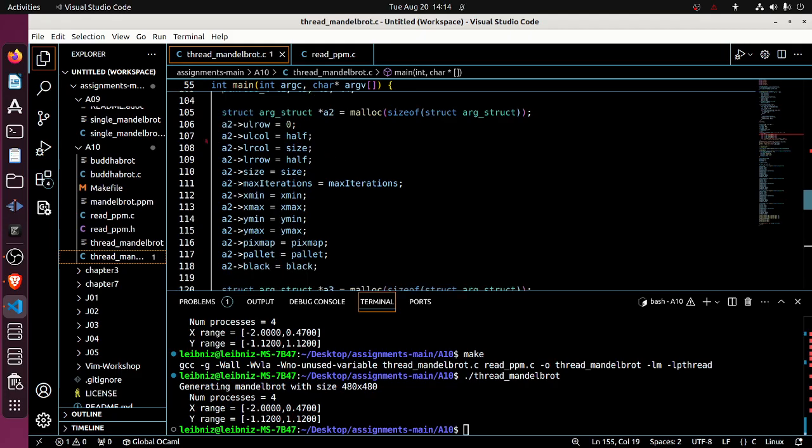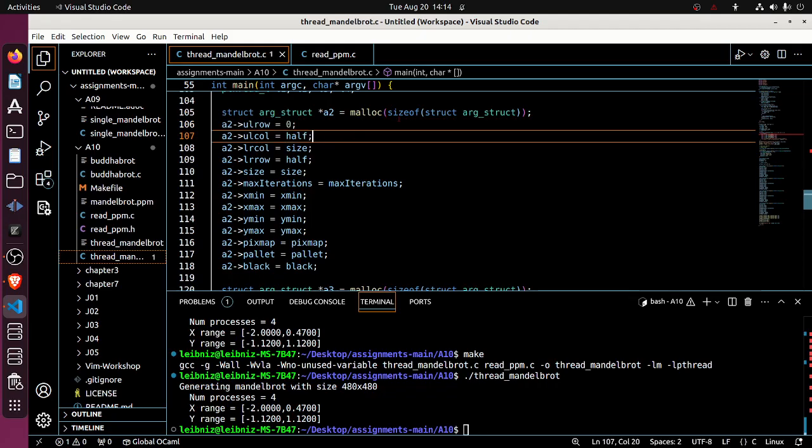So the basic idea here, so I guess we'll just start with 2 since it's up at the top, is that I go ahead and create this arg struct with arguments, so that the upper left corner of the region of the pixel map that I'm going to populate is row 0, column 1/2 of the pix map.